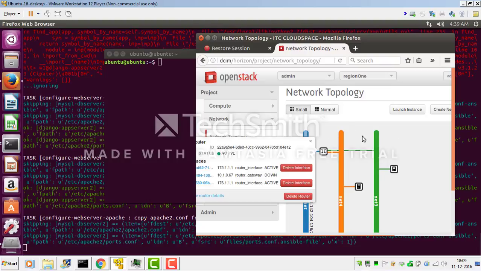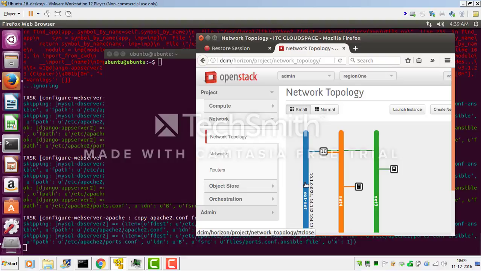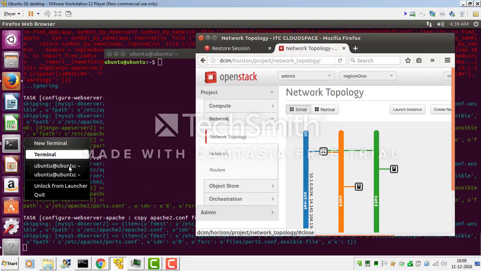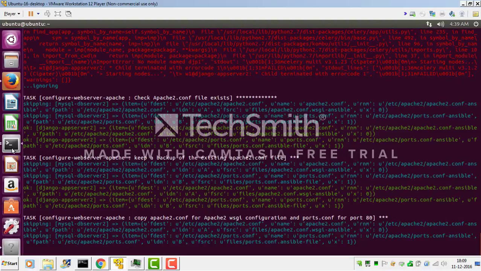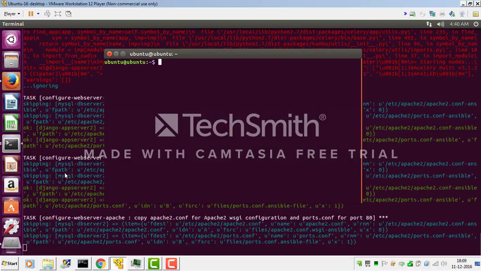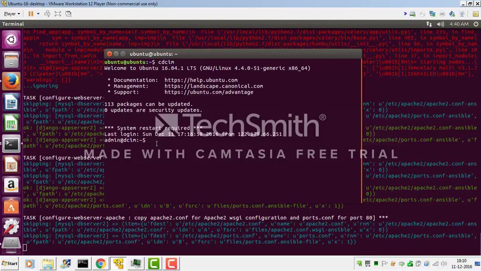Fine. So now we go back and try to connect to the proxy, and in this proxy Apache is already running.